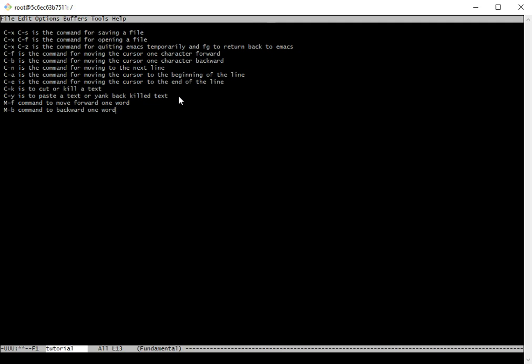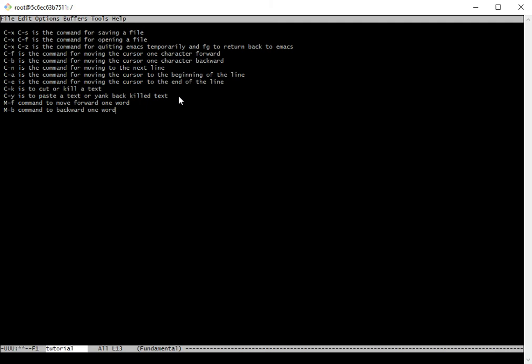So we press Escape, then B. Notice that we're moving one word backward, one word backward. We can move to the end of the line with Control E.